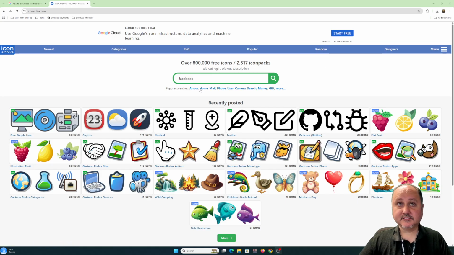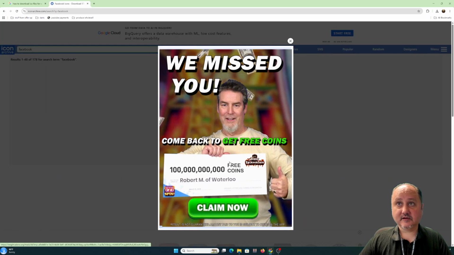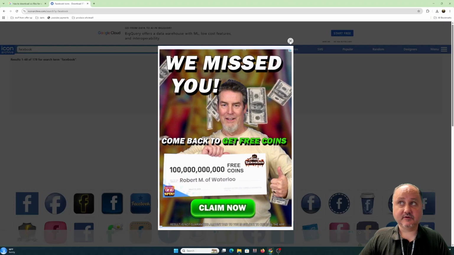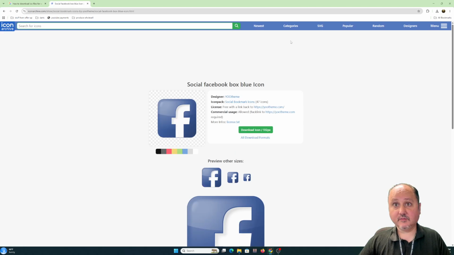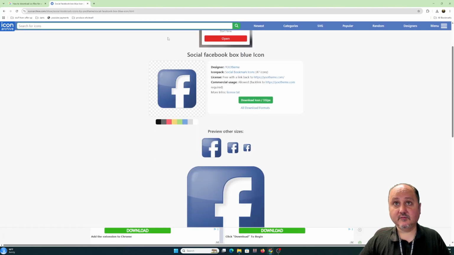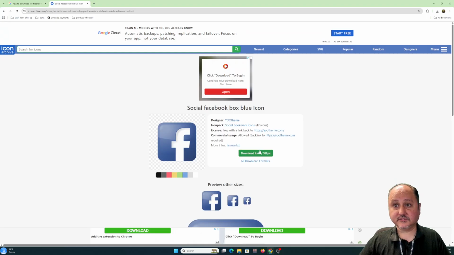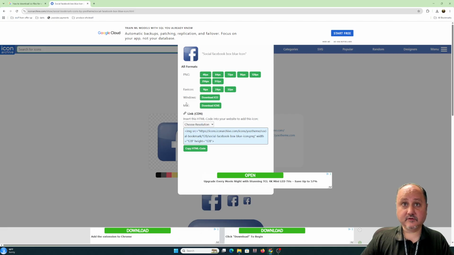So when you go ahead and select an icon, for instance, like Facebook, and we want to get this icon, you're going to get advertisements, depending on the browser you're running and what kind of ad blocking you've got. So you've got to be careful about those advertisements. You need to close them out, and you need to make sure that you get to a screen that looks like this, that lets you download the icon. Problem is this particular icon is not in what's called ICO format. You need ICO format for Windows icons. So you go to all download options, and then there is the Windows ICO file.